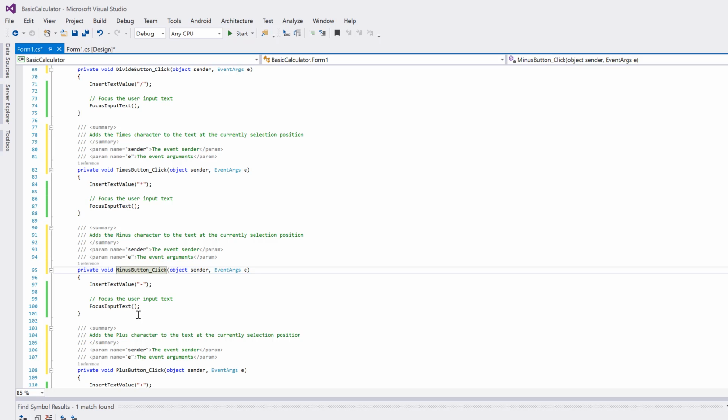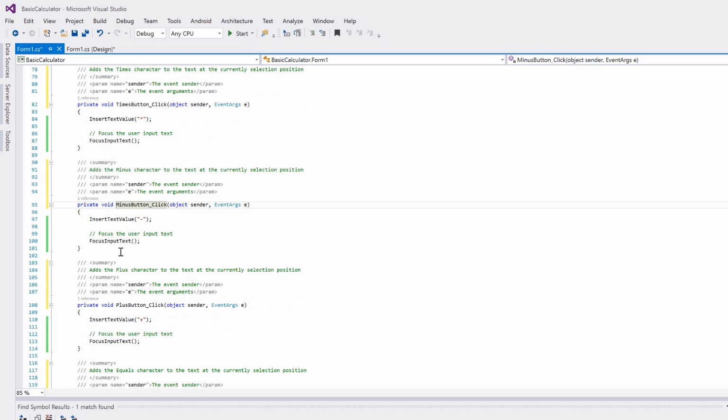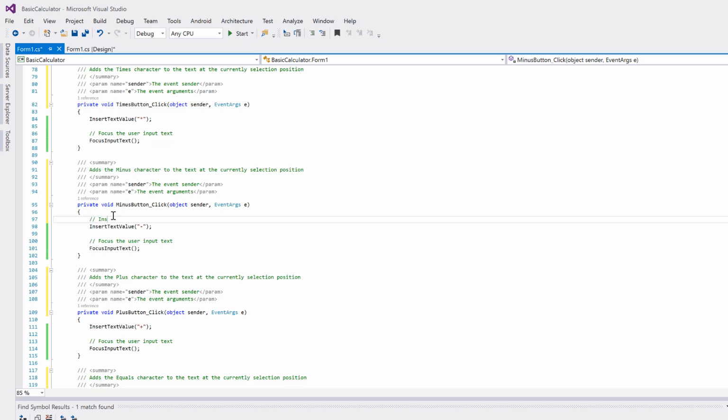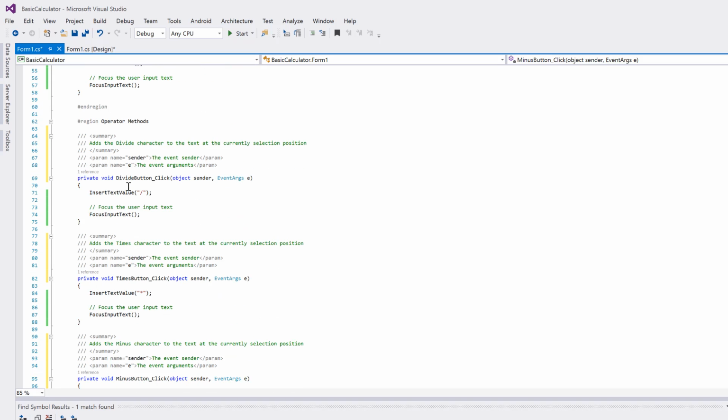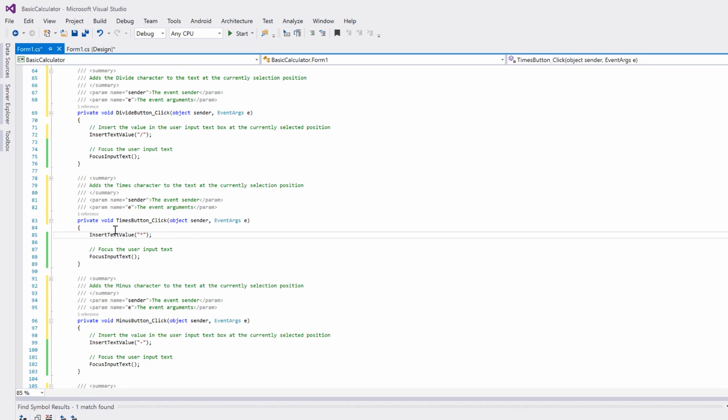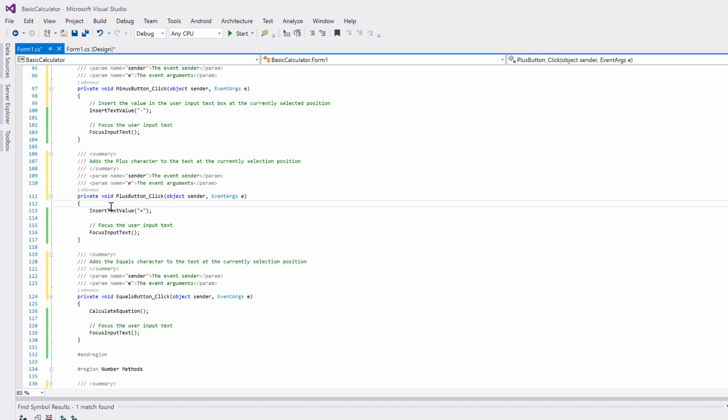comment your code as much as possible. You can't have too much comment in code. So you can see here we've actually got no comment on the insert text value. That's one place you can improve. Again, it says insert text value, but that's code. So what I would write is to say insert the value in the user input text box at the currently selected position. And that's a nice comment that, because we say insert the value, which you can see there visually, so that's good enough, you can now copy and paste this comment everywhere we need to. So you can go through and just really quickly copy and paste the same comment.